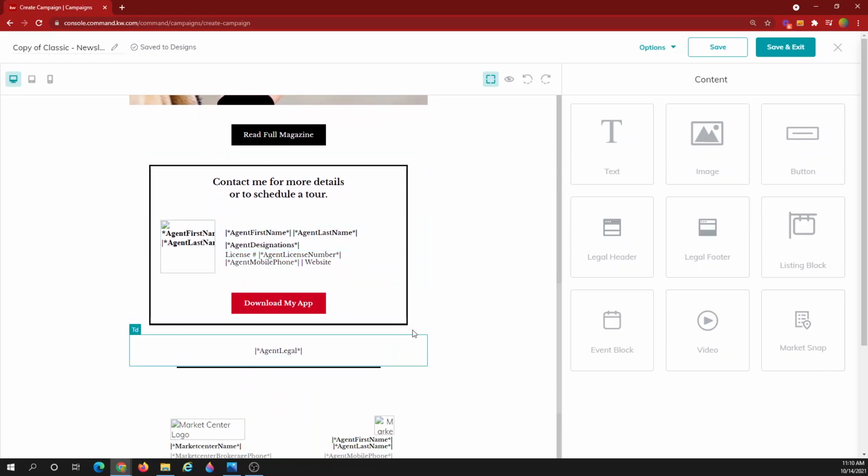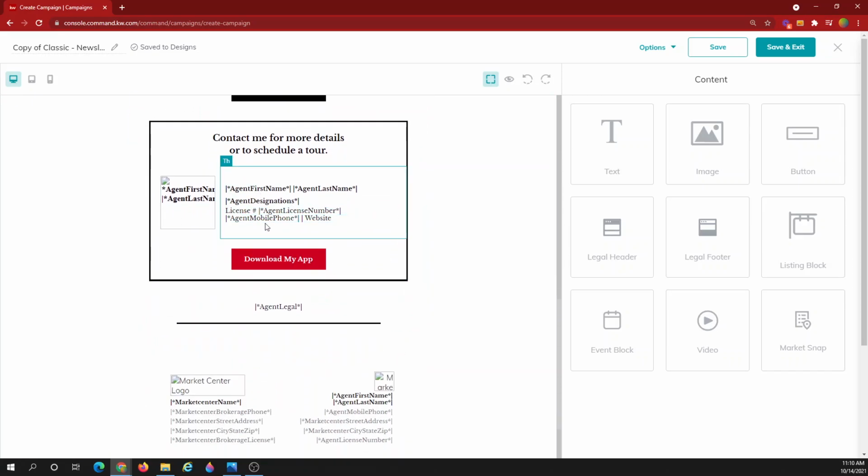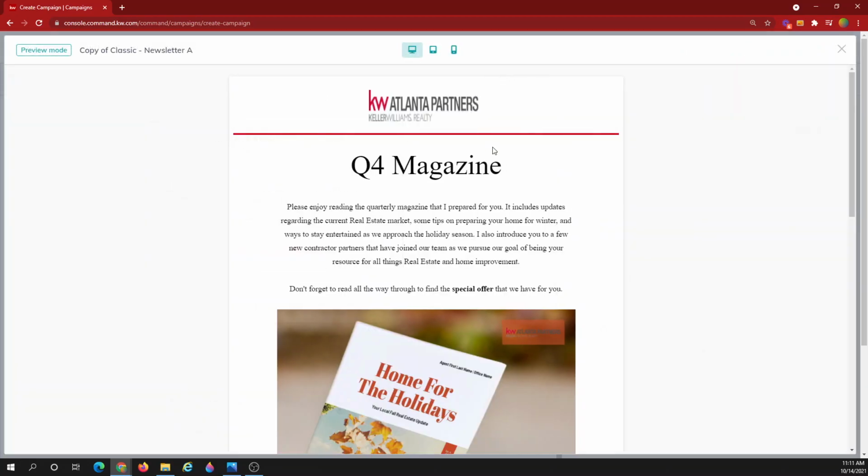All of this stuff right here, guys, these are all merge fields pulling from our marketing profile. So don't change any of this information down there, and you won't be able to send this out if you haven't completed your marketing profile because of the merge fields. So again, if we hit a quick preview, you guys can change the logo out if you've got a team logo or personal logo or just an image you prefer up there.